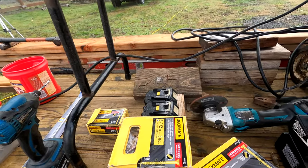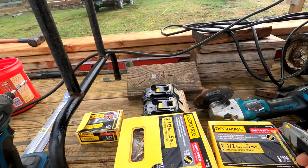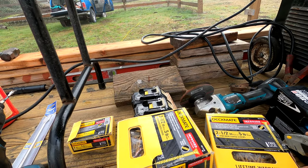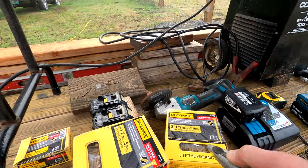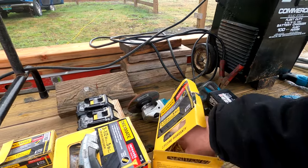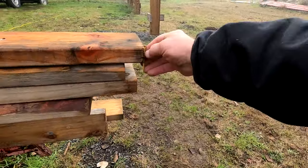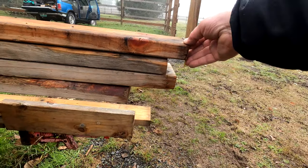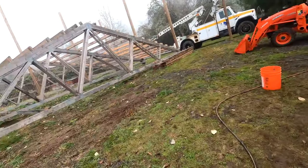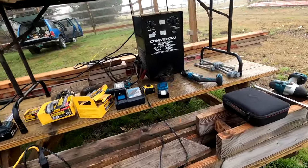I think 3.5 is a bit overkill for the bracing. But I do want the bracing well attached. It's harder to do stuff with one hand, folks. I know, I could put my cap cam on. But I think these 2.5 inches will be about right. You want to grab some meat, but you don't want to... That's pretty good, I think. Yeah. We'll use the 2.5 inches for our bracing. Okay, so we got everything to put... Oh, and clamps. Clamps. Where's the clamps?